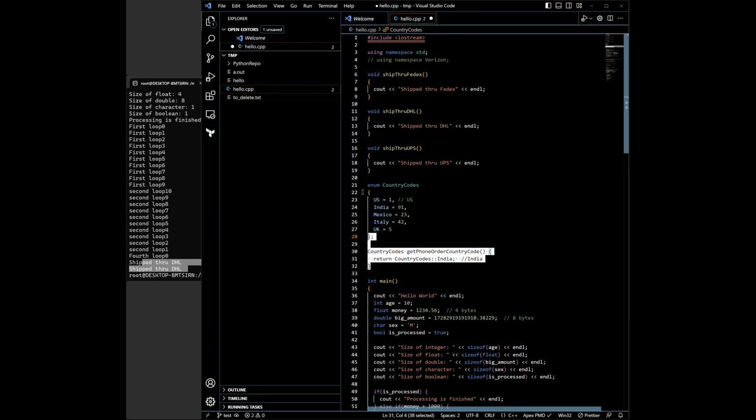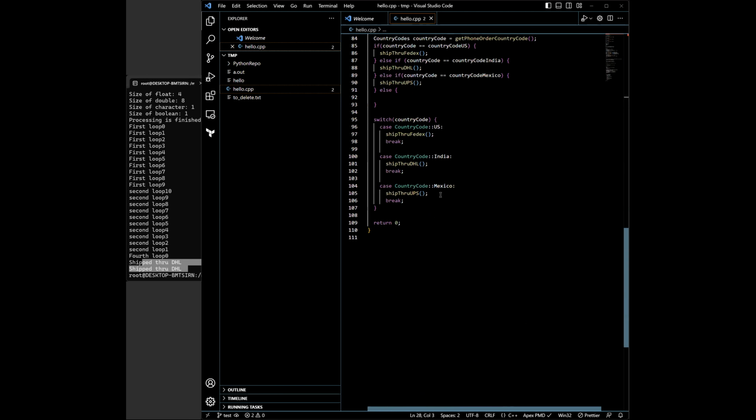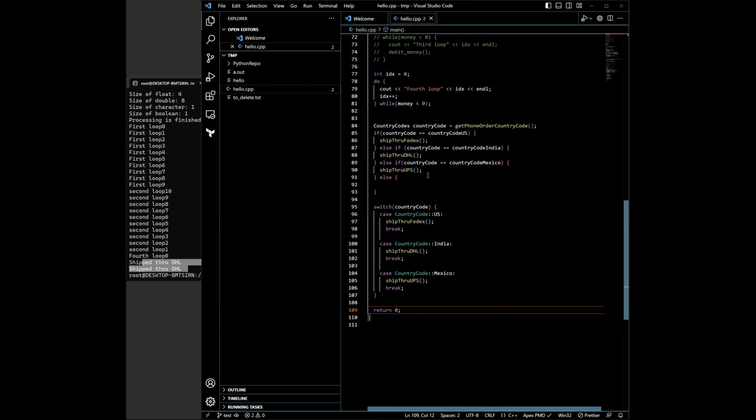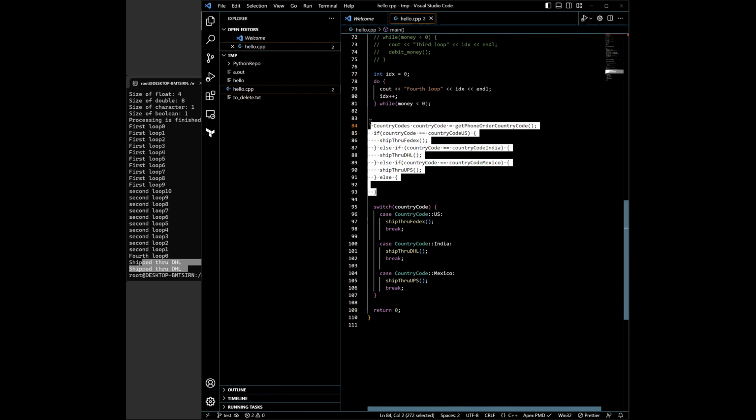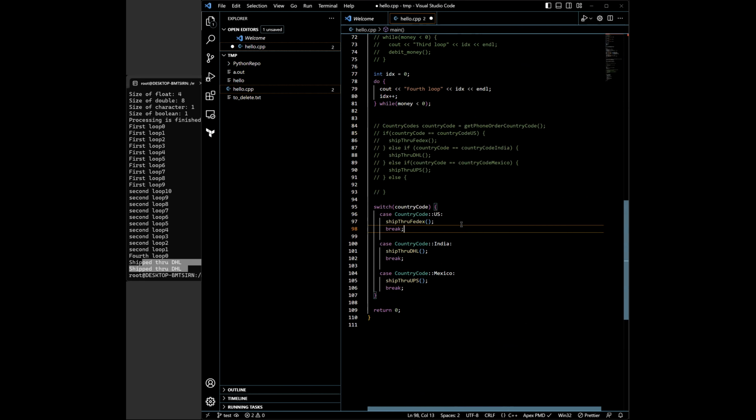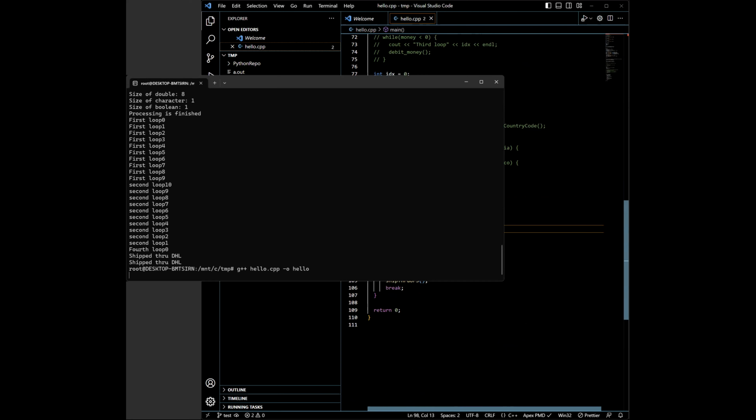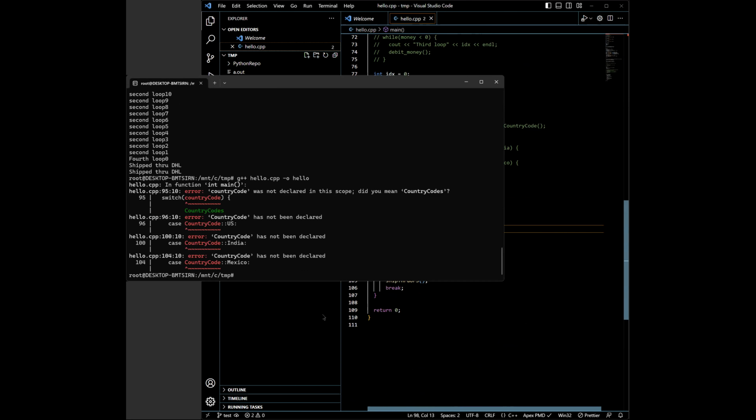So I'm going to give you this piece of code here. Let me run this first. This should print the same thing as we did before. So I'm going to comment this. Country code was not declared. Did you mean country codes?